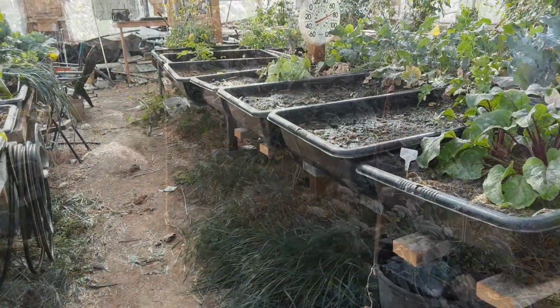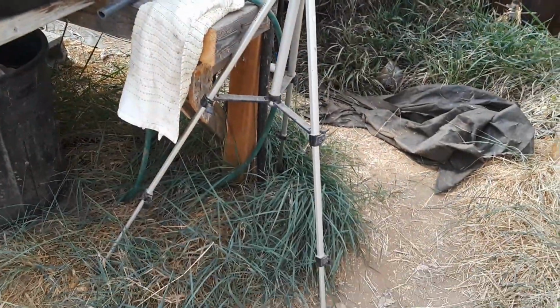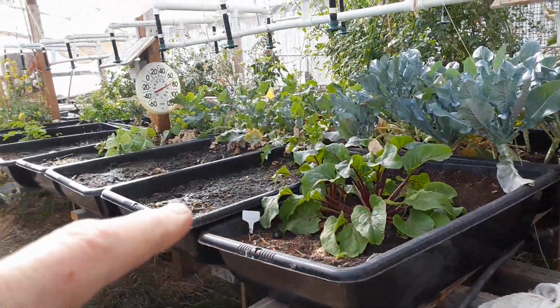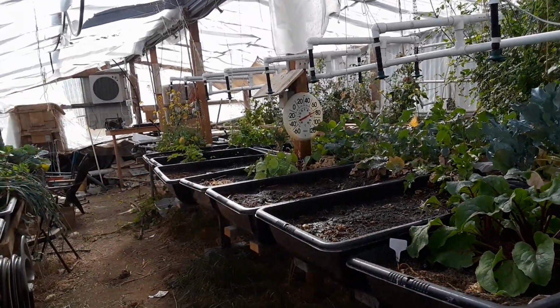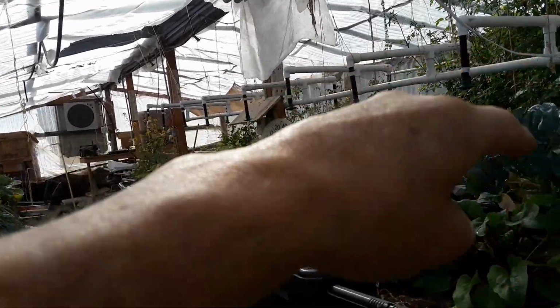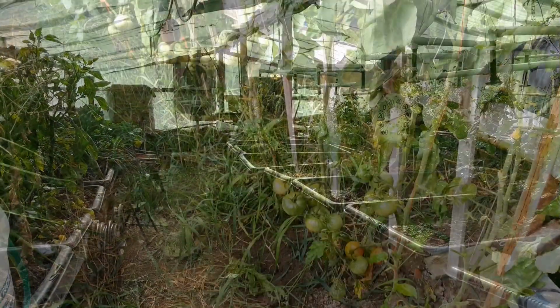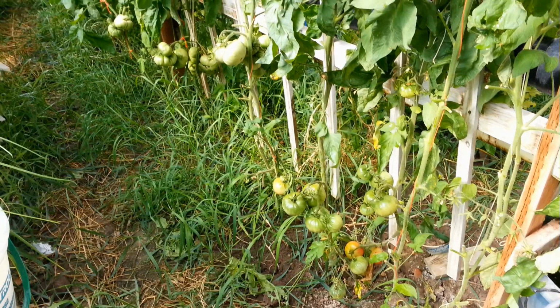Now this picture is in my other greenhouse. Where you see all these black plastic grow beds right here, I used to grow tomatoes. And here's a little photo of some of those tomatoes that I want to show you of what happens when you do trim these upright. These all were trained to go up on strings and posts that I had.